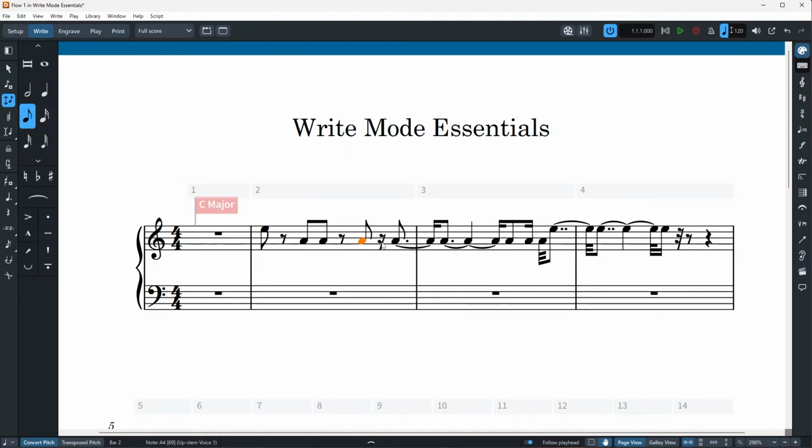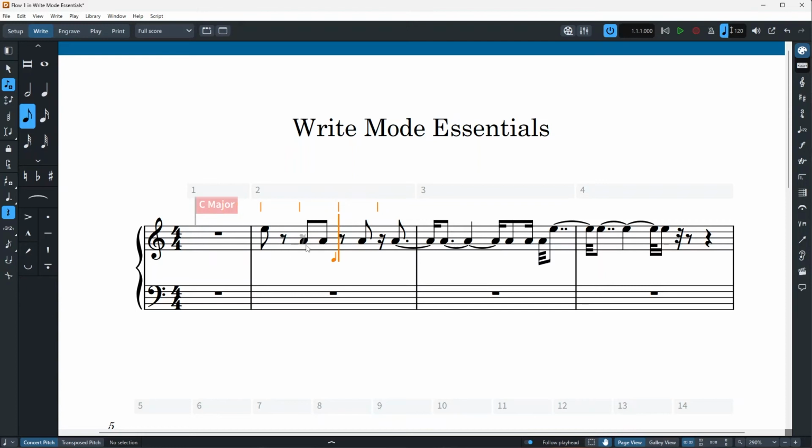Or you can enter note input mode. So I'm going to just double click and then choose this rest here. This will tell Dorico that we don't have any pitches, but we have rest with the timing that we have up here on the keyboard. But then you have to just remember that you need to turn this guy off, this little button here. You need to turn it off, otherwise it's not going to work.